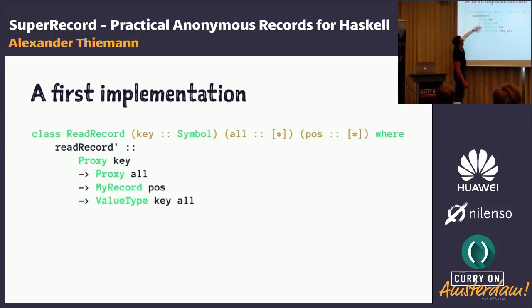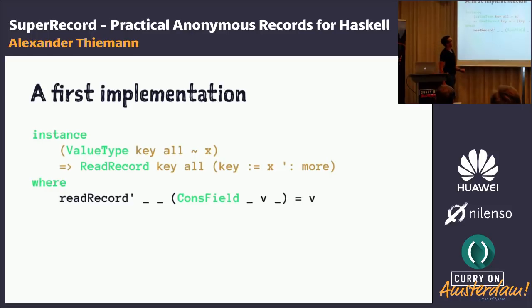So the implementation basically takes a proxy for the key we're looking for, a proxy for all the fields that exist, and then the record itself, and then we call our type family saying, given this key and given all these keys and values that exist, what is the return type here? And then we get two cases. Case number one is, hooray, the key we're looking for is at the beginning of the list of all possibilities of our record, and the return type we're looking for is this value here. In that case, we can just take our const field, the value here, and return it, and we're done, right? So very easy, first case.